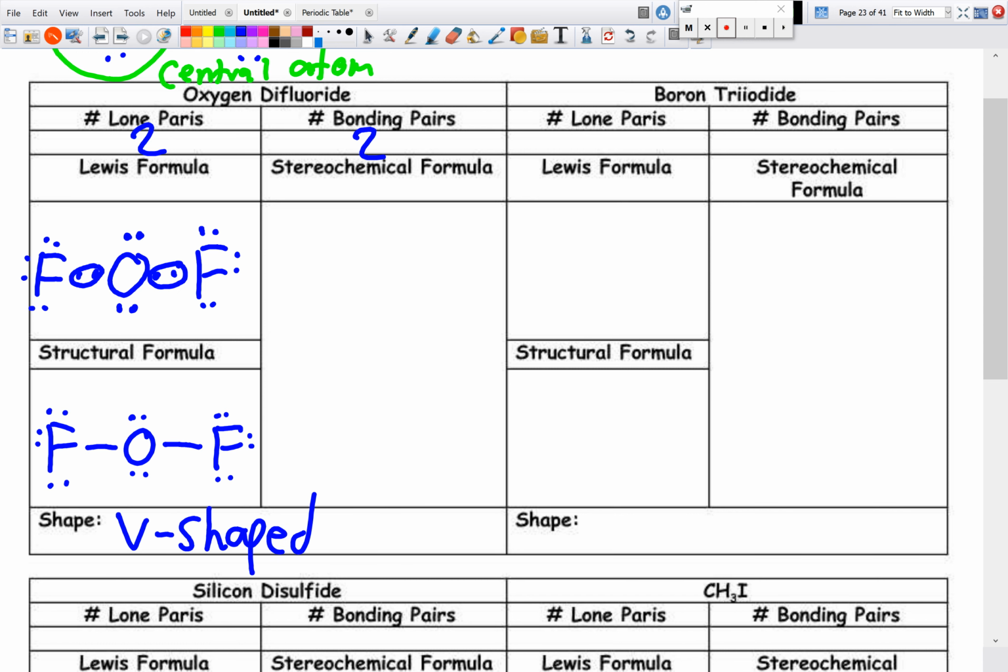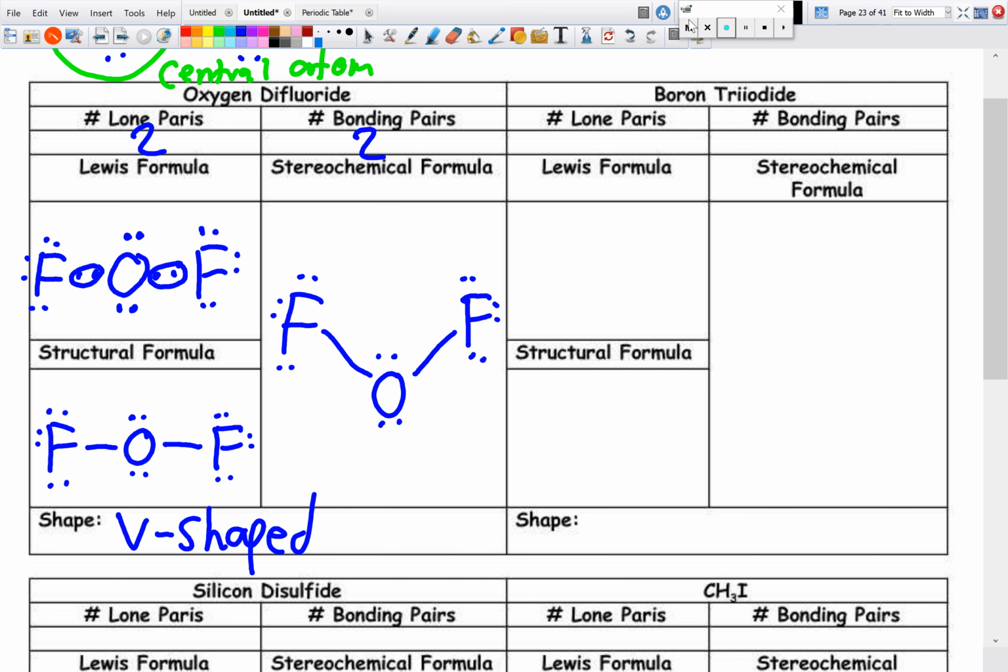Now, you can refer back to your notes if you want to, but it should be V-shaped. So therefore, our structural formula is going to be shaped like a V, where we go F, O, F. Put in my lone pairs, and we are done. So that is how you fill these out, right? Now, once you figure out your central atom and you get really good at it, you can potentially start right up here with figuring out the lone pairs and the bonding pairs. But you should be going Lewis formula, structural formula, then start figuring stuff out, all right?